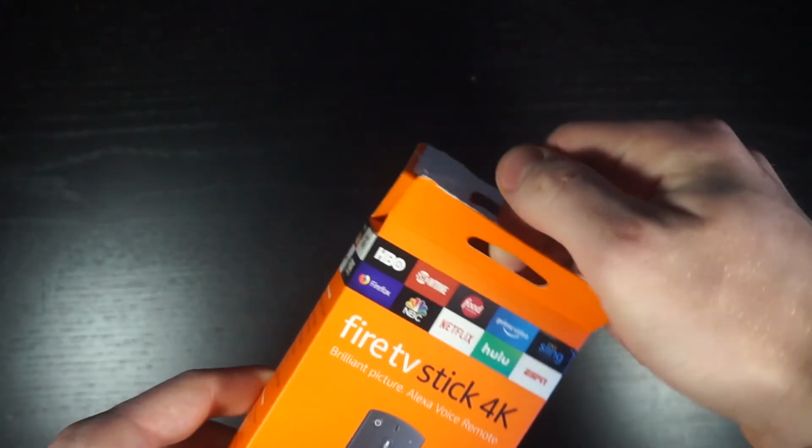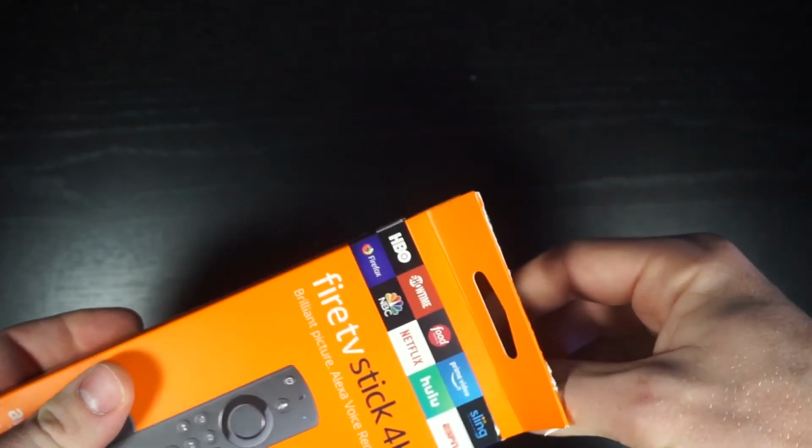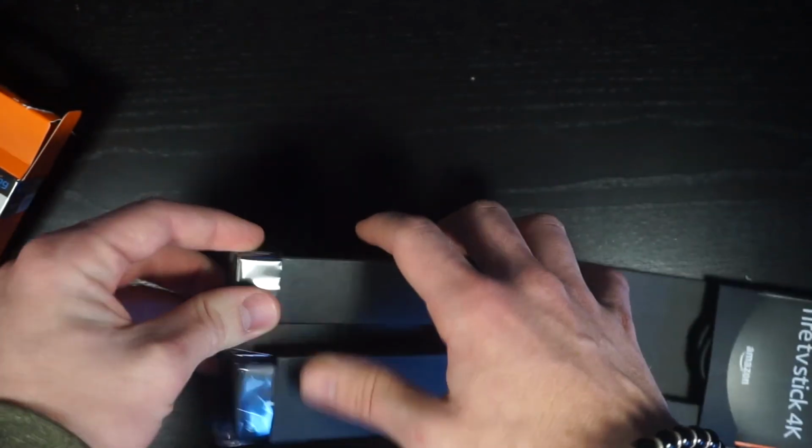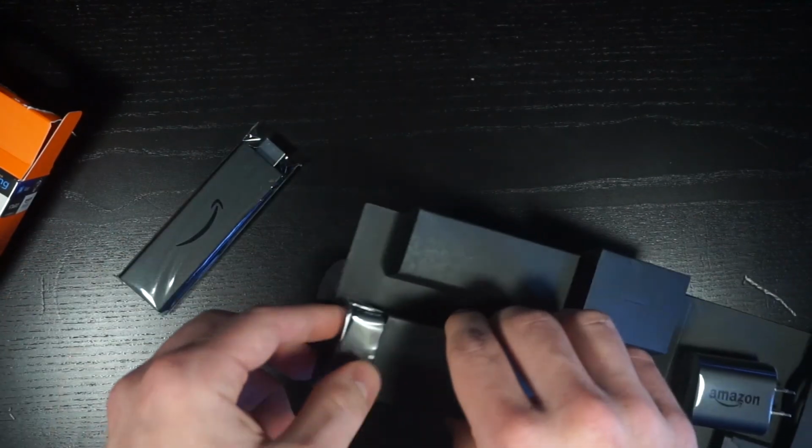This is the Fire Stick 4K, Fire TV Stick 4K. It's been out for a while, but I just decided to get it because I have a 4K TV and nothing to play 4K on it. So I will let you guys know how this is. As you can see in the box, it comes with the Fire Stick, remote.